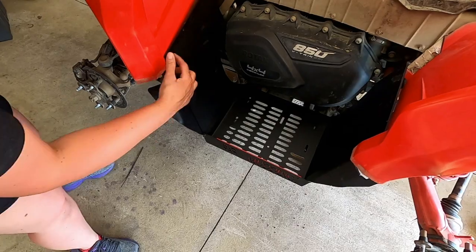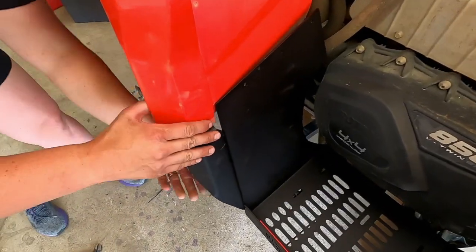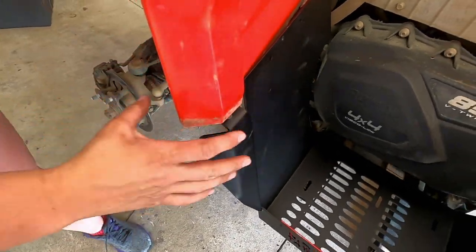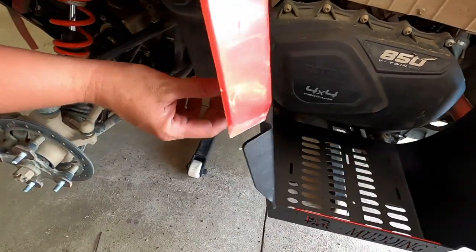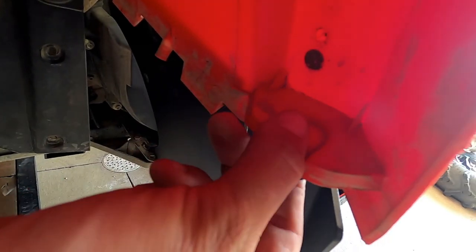So if you want to show them that this will be like this here, we're going to take this, you're going to have a person push down, we're going to suck the screws in back here, come back through here so they can see this, we're going to put the screw in here and it's going to suck this down, okay?